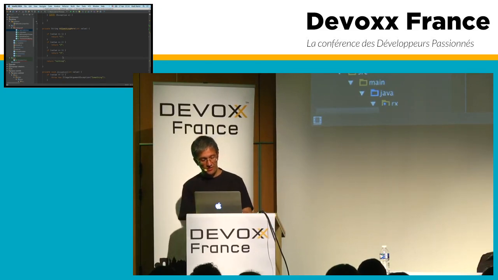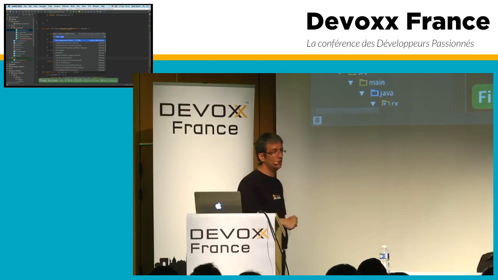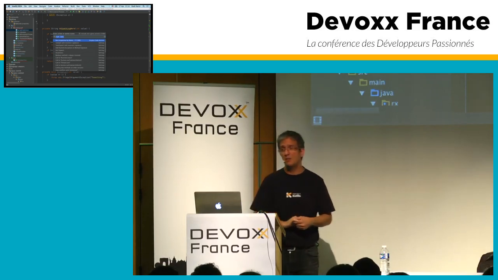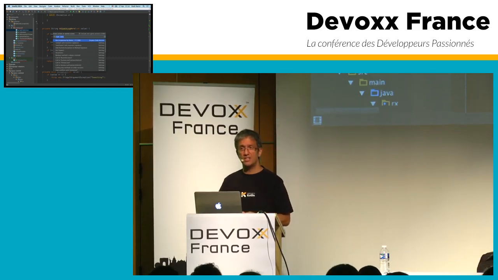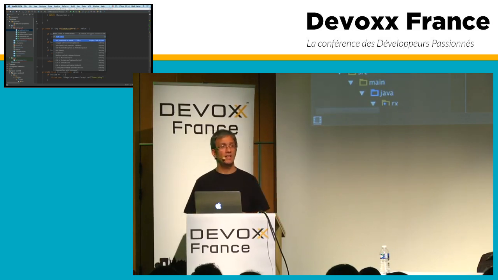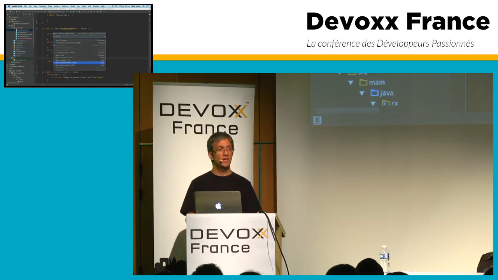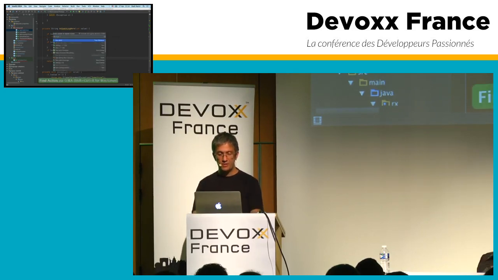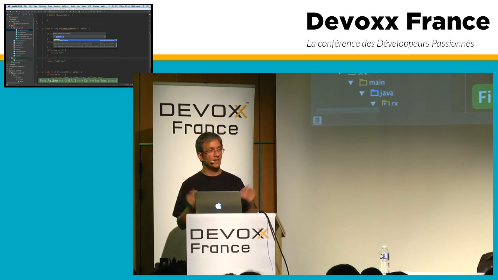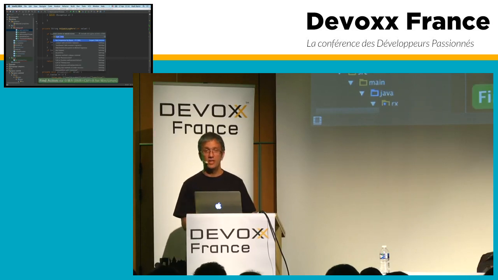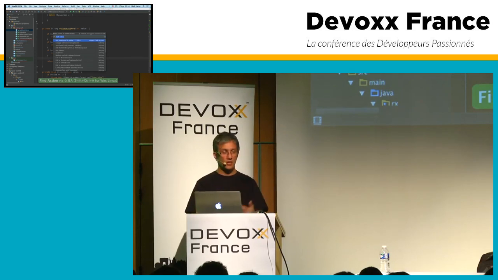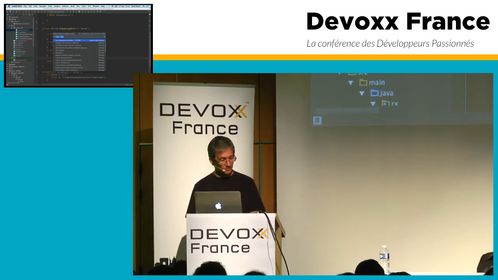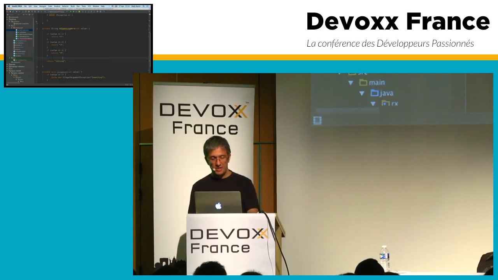You've seen that I keep doing Shift-Command-A. If there's one shortcut that you should remember in IntelliJ, it's Shift-Command-A, which basically means I don't have a clue about any of the shortcuts, and let me type the name of what I want to do. And then it will tell you the shortcut or execute the action. So if I write move, it will show me all of the different moves that I have, and I can hit enter to execute the action. So you see that I do run inspection by name, and then I hit that, and I can run the inspection by name. It's basically looking for the action. Very useful. And the first time you look for something, you remember the shortcut key, and you're good to go.